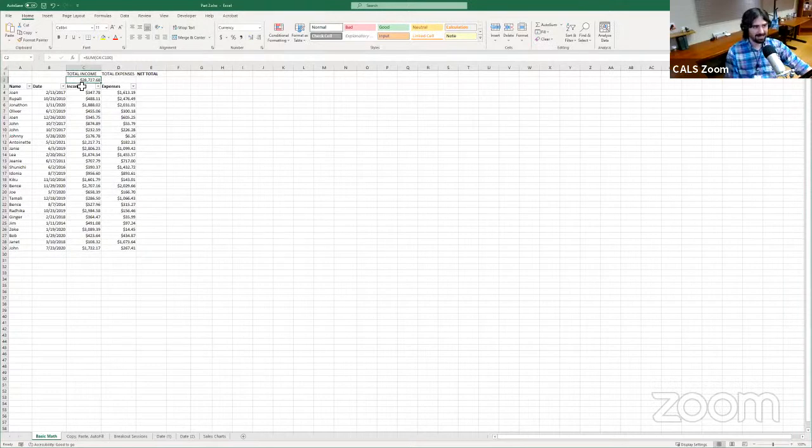One reason I did that is just simple convenience. If you have a sheet of paper and you're doing some calculations on a sheet of paper, you're probably going to end up with the total or the summary of it at the bottom of the page. But because of the way Excel works, the bottom of our sheet is thousands and thousands of rows down.